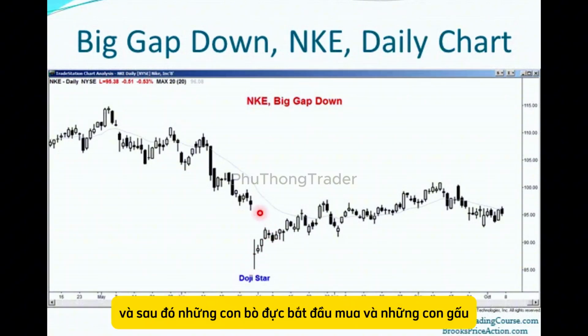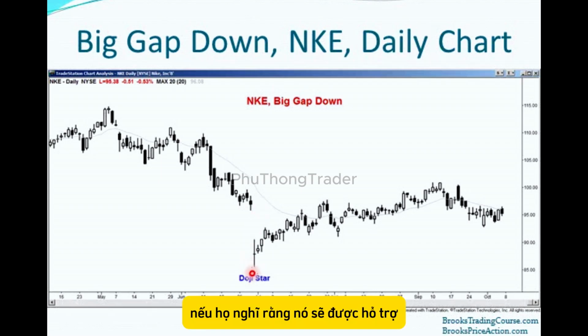And the bears, if they think it's going to get to support, they're going to sell aggressively all the way down. Even if there's a gap, they'll sell the open, expecting it to go down a little bit further. They may only scalp, but they're going to sell. And this is what resulted. The bears probably scalped, bought back the shorts, and that lifted the market up here. And the bulls, when it got down to what they thought was support, they started buying, and it lifted it to here. Nobody was talking candlestick patterns.